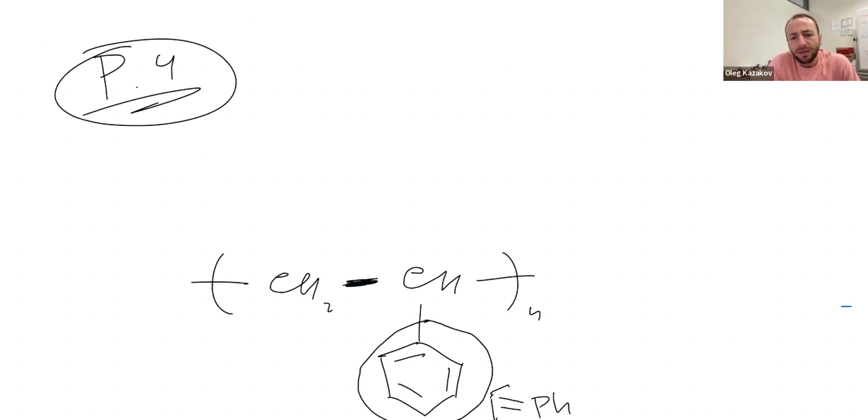So then let's say that's going to be our polymer right here, right? So yeah, that's going to be our polymer right here. So this one. Okay, so now what is going to happen is that let's see what is the monomer, right? So it could be like the reverse question.